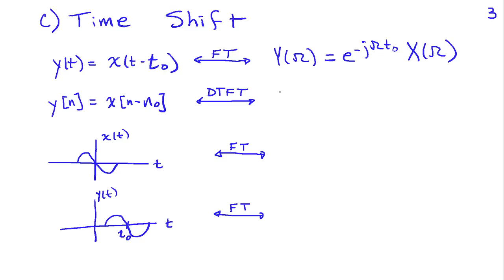Similarly, in the discrete time case, I end up with Y(e^jω) is just e^(-jωn₀) times X(e^jω). So again, we're going to have a, this is a complex number. Its magnitude is one and its phase is -ωn₀. So the slope of this phase as a function of frequency is -n₀.